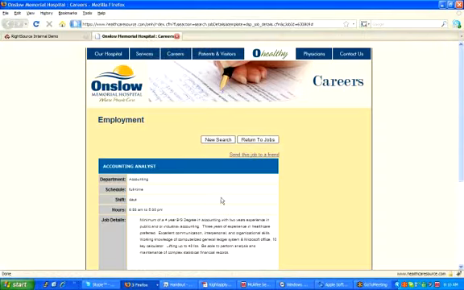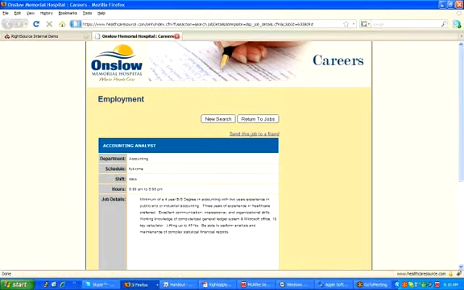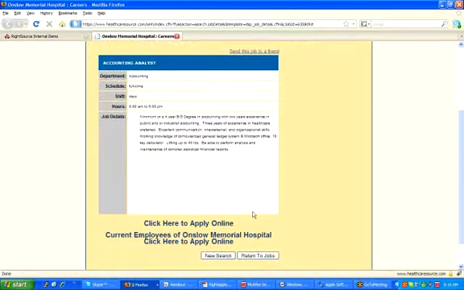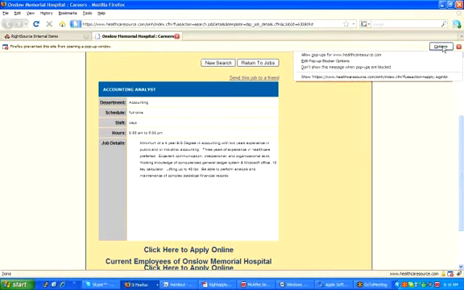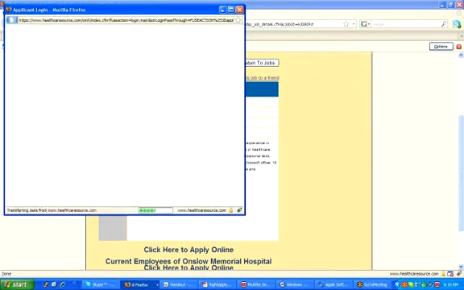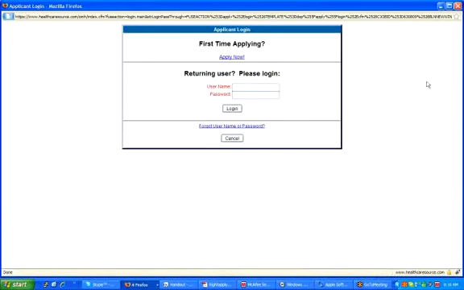So we selected a job here, Onslow Memorial Hospital, with Position Manager from Healthcare Source. You can see the usual user experience. We've got the job listing, and at the bottom of the listing is a click to apply. Click that. Firefox does its job and says there's a pop-up, really allow it, so we'll allow the pop-up. Here's the usual Position Manager apply process. If we log in, we say we've got an existing account, or if you were a new job seeker, you'd have to create an account through the Apply Now link.